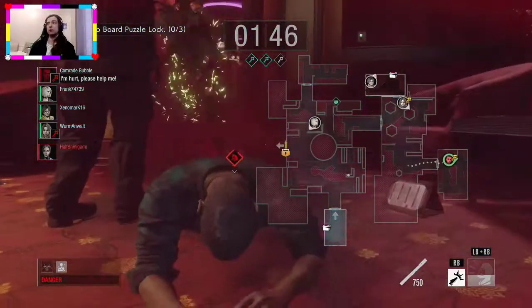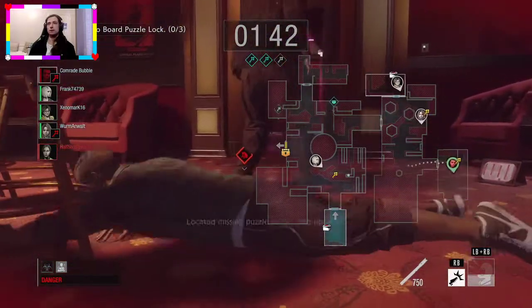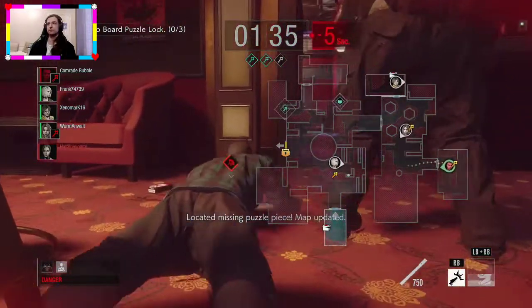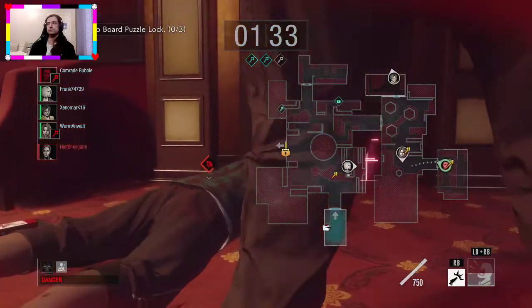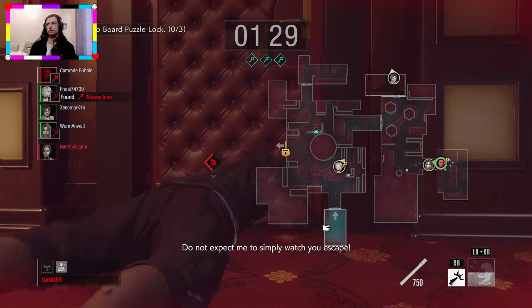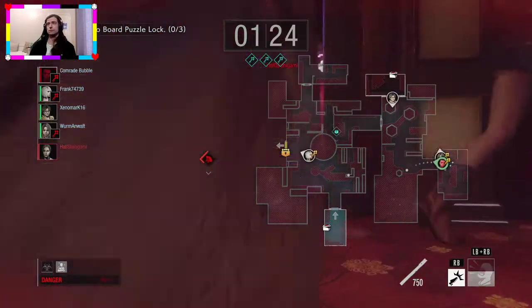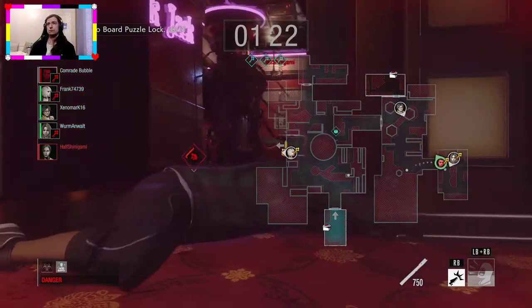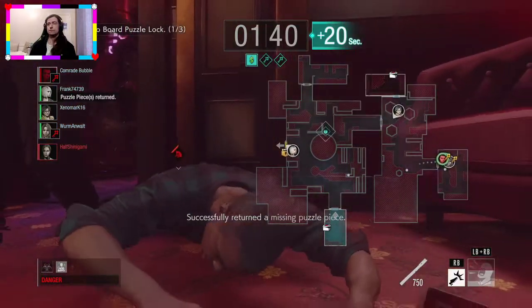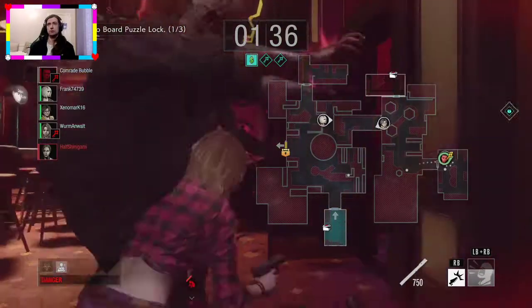Okay, no, they are one hit kill unless someone helps you still. Well, I have a key, so someone's got to come and help me. Do not expect me to simply watch you escape. Yeah, no, you're kind of doomed.